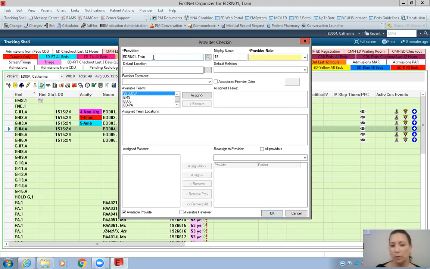Okay, good. We'll notice that the provider, whoever is logged in the system, whatever your login is, it says your provider, your name, right? That would generally say my name, but today I'm EDRN01. You're ED3, EDRN3, you're EDR7. It's your new name. You might like it. I don't know. It will give you this display name. This is something you can put in whatever. So if your first name is Elizabeth, but you go by Mary, you can put in Mary, right? That will make more sense in just a second. But if you go by, like, my name is Stacy, most people just know me by Crawford.